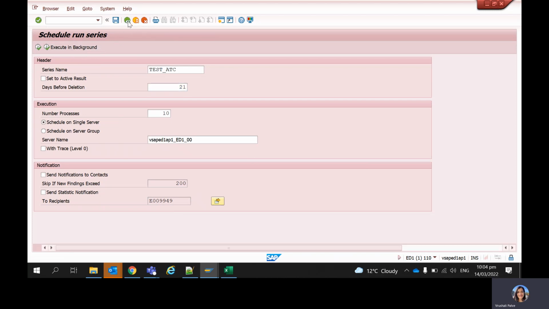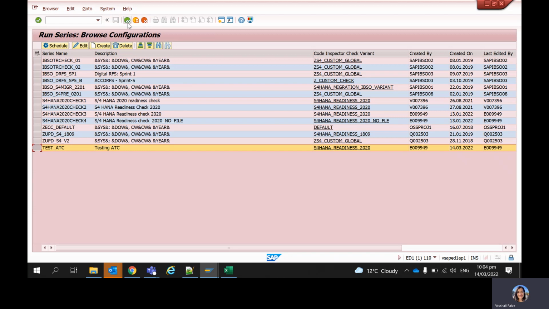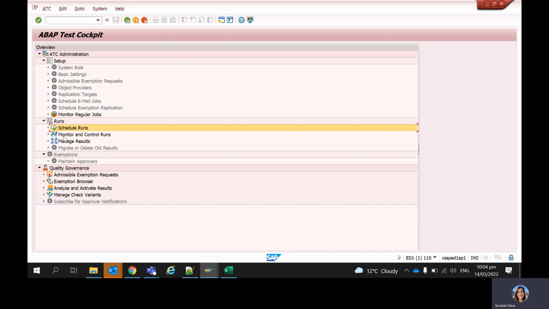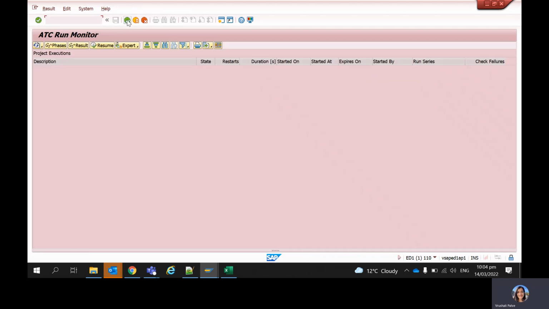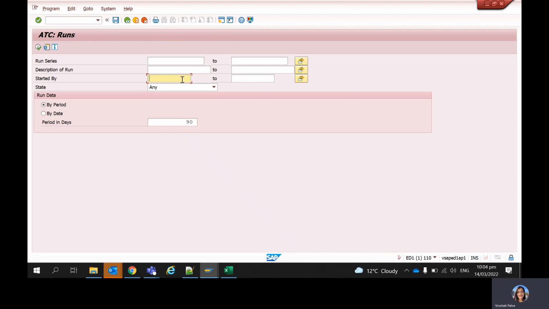Once you schedule this job, the job will start to run, and then you can monitor and control the jobs there. You'll just put in the run series name, the one that you created just now. Because we did not create the job run series here, I can't put the test one. But let me just show you the ones that are already in the system.